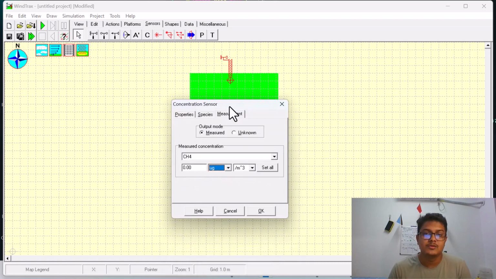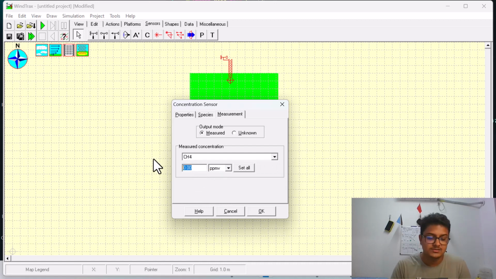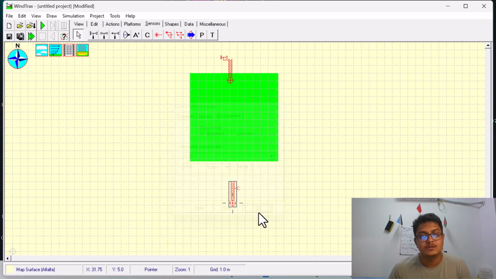Then we have to go to the measurement. If we have the ppm values, for methane the ppm is like 500. It's just for example; methane is not 500, actually methane is 30, and carbon dioxide is suppose 500, and for nitrous oxide we can put 3 ppm here.